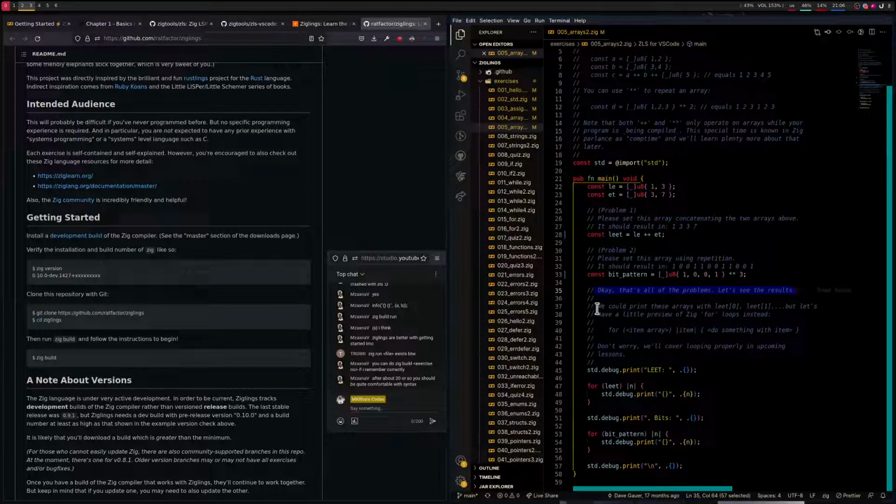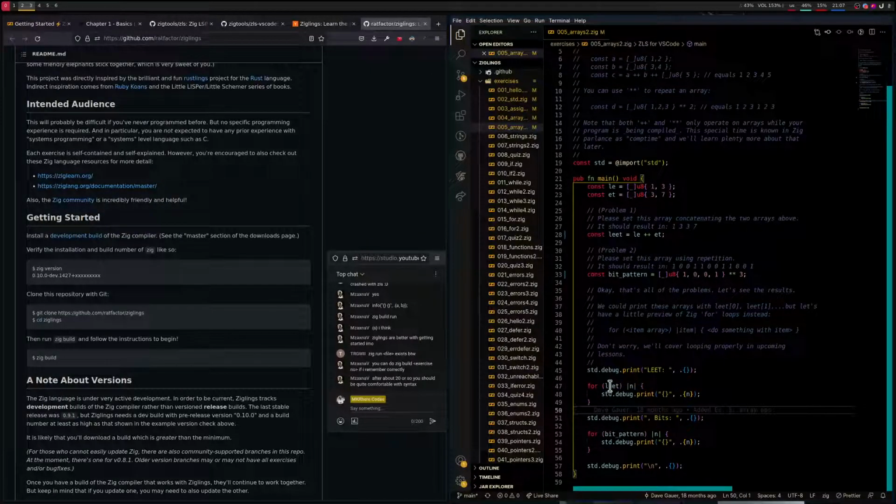Let's see the results. So we could print these arrays with len 0, 1. Okay. But let's have a little preview of Zig for loops instead. For len n. Okay.